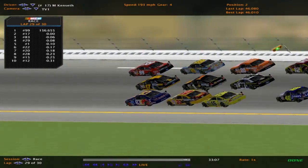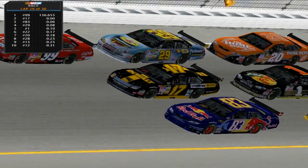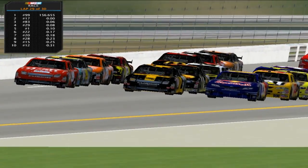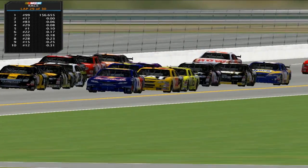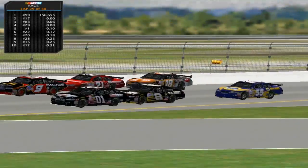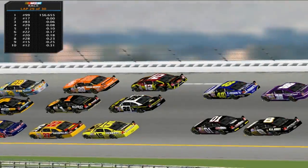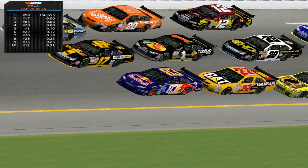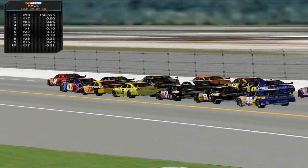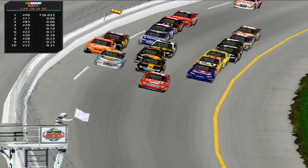But now Vickers is battling with Kenseth and Edwards for the Daytona 500. It's Ford versus Toyota, and you've got two Toyotas on the bottom. There's Paul Menard sitting there. I don't think anybody thought Paul Menard could have a shot at the Daytona 500. Here comes Michael Waltrip and Mark Martin with 2 to go, coming to the white flag. Edwards has got a good lead as Harvick gave Edwards a huge shot. White flag is in the air here at Daytona.